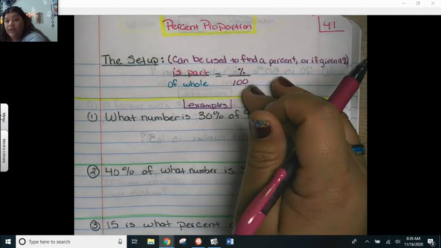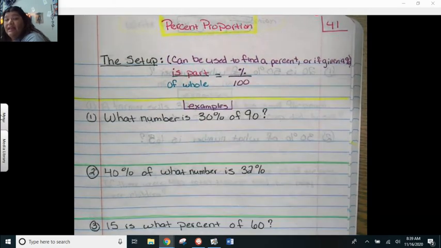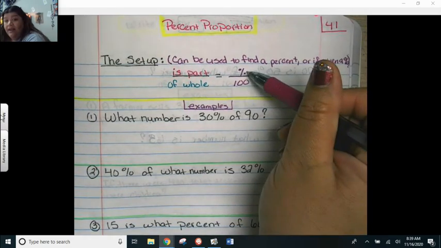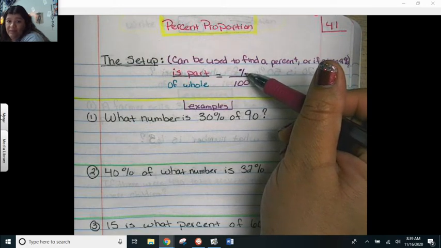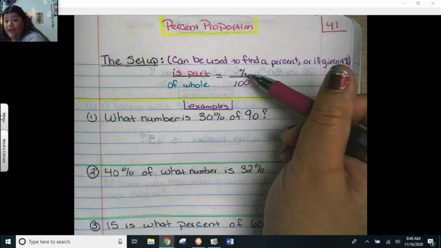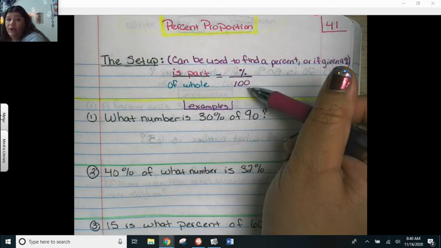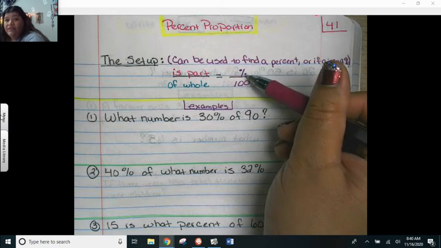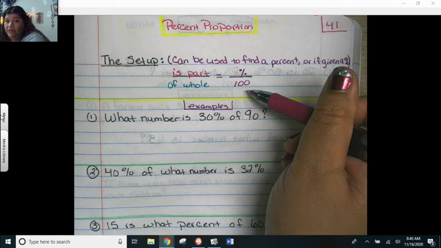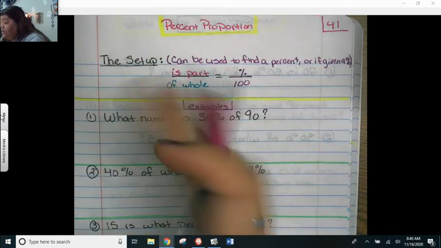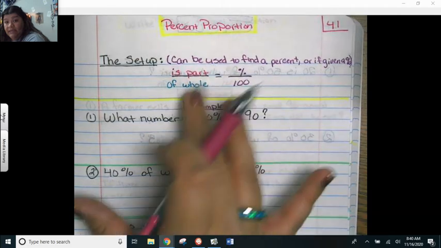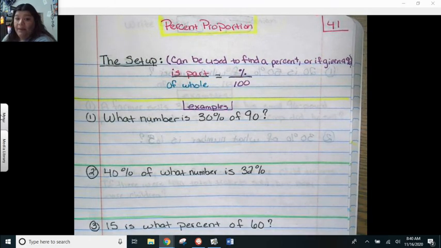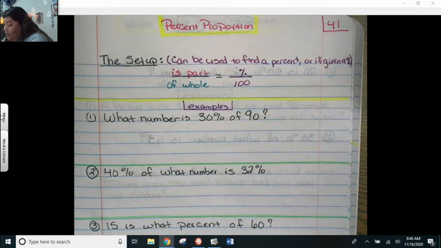Then over here is the ratio for the percent. Remember, percent means per 100. So my percent number is going to be easy to find. It's the number that has a percent symbol next to it. That number goes here, and underneath it is 100. The 100 is always part of the percent proportion because it is per 100. So even if I don't have the percent number, the 100 is still going to be there. Whichever one of these three is missing, you'll cross multiply and divide to find the missing number. Let me show you how that works.